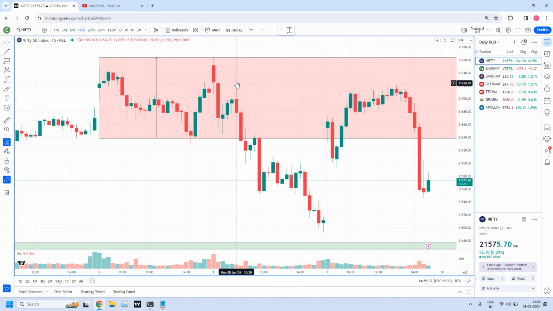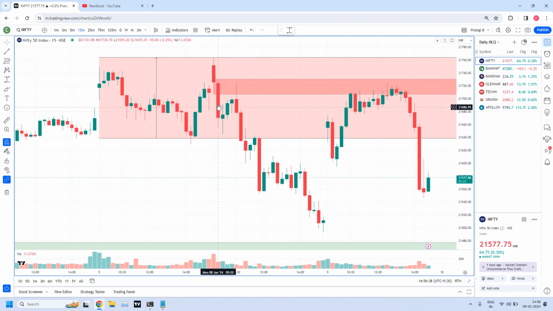Or the other thing you can do: this is a leg candle, this is a leg candle. Between the wicks, again you draw a zone. That means the order flow is there. See here, prices went and from there came back. That means there is a real order flow in this area.